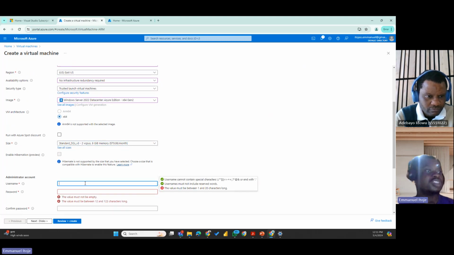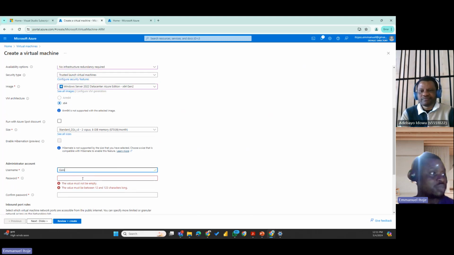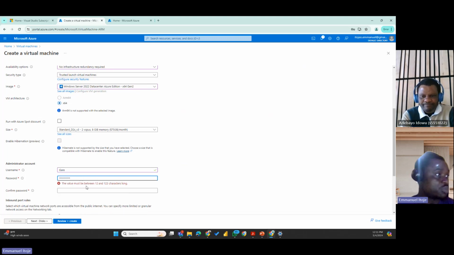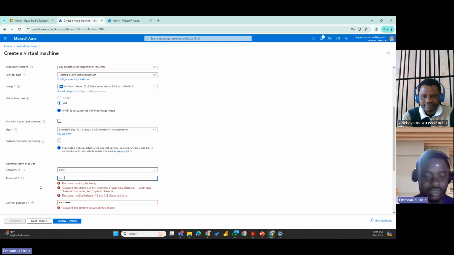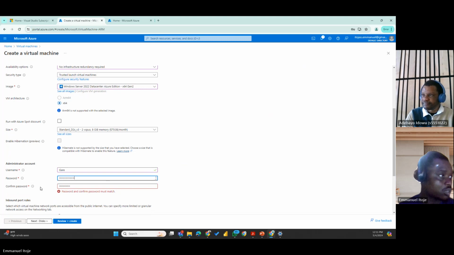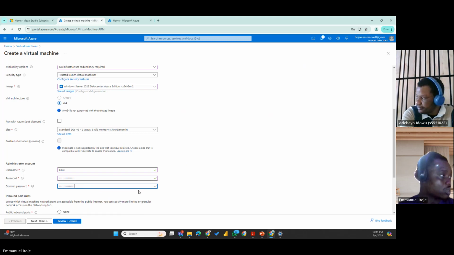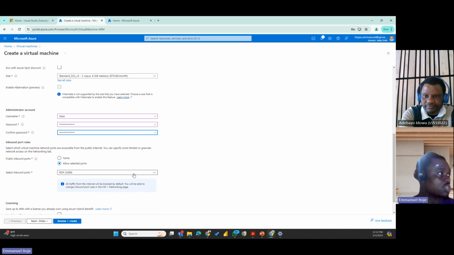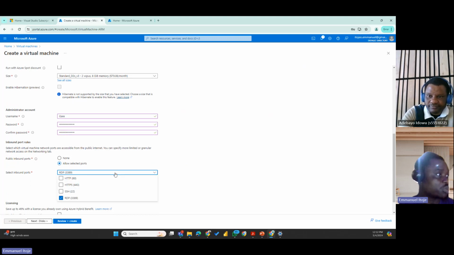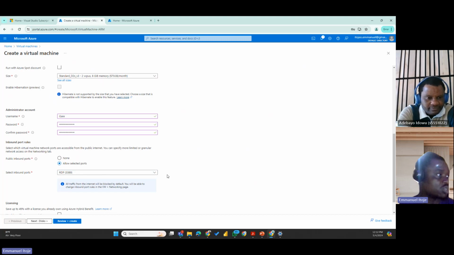The username here is the username that I want to use to sign into the computer, like whenever you lock your system, the name you use to sign into the computer. It's very important. Then there are options for the ports, but what I needed is just RDP, so I'll leave it.